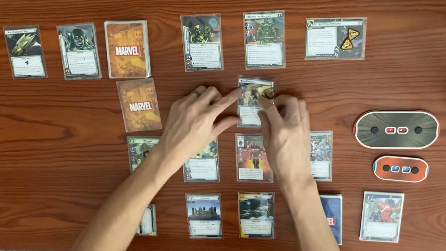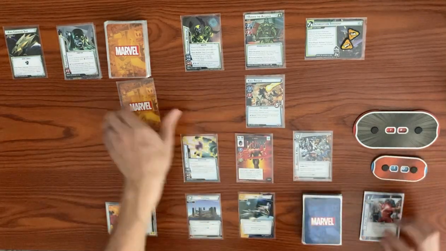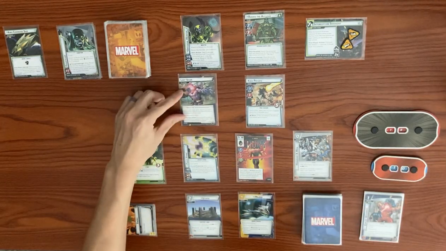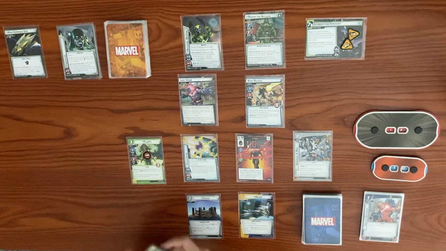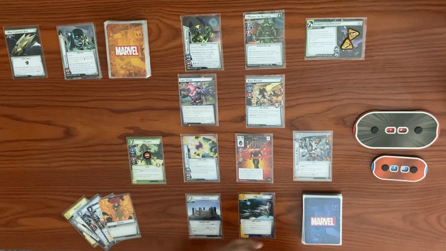First one is Kree Private with Quick Strike. So it's going to hit us for 1 right off the bat. That'll drop us from 11 down to 10. And then we got Lost Visor. Search your hand, deck, and discard pile for the Ruby Quartz Visor. Do we have it? No, we don't have it. So that's actually not bad.